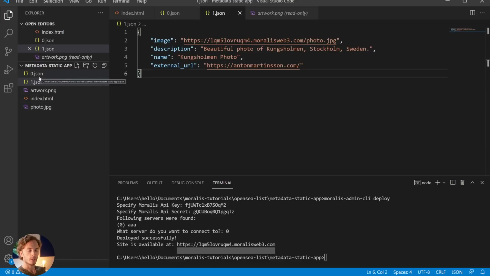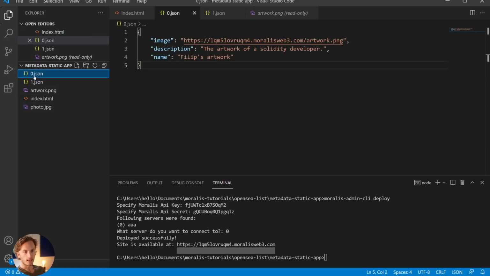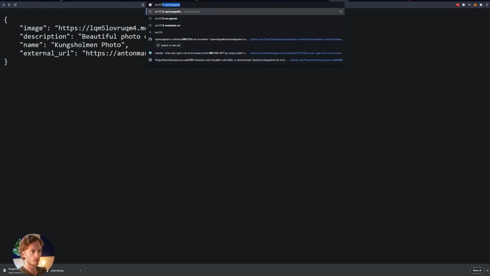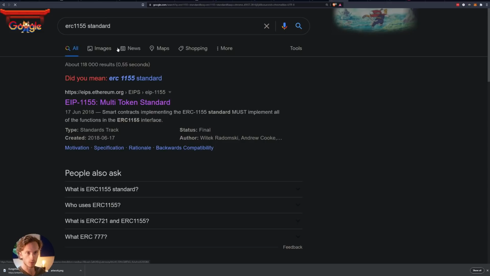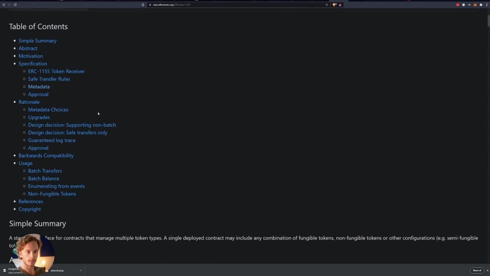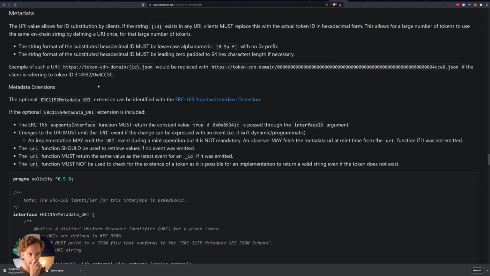The last thing we need to do here is we need to change these names because there is a specific schema to the ERC 1155 standard, and we can read that in the actual EIP. We go to metadata. We can see here that the specification for the EIP standard is that the string format of the substituted hexadecimal ID must be lowercase, alphanumeric, with no 0x prefix.